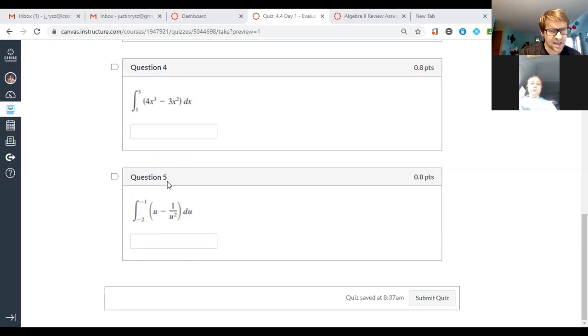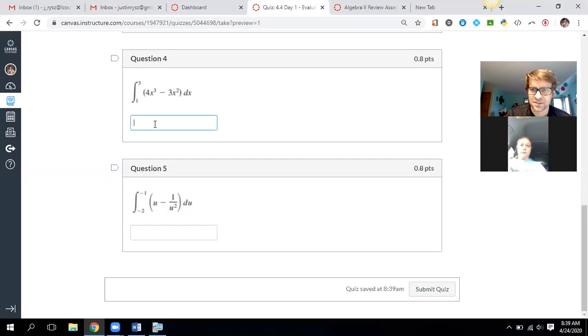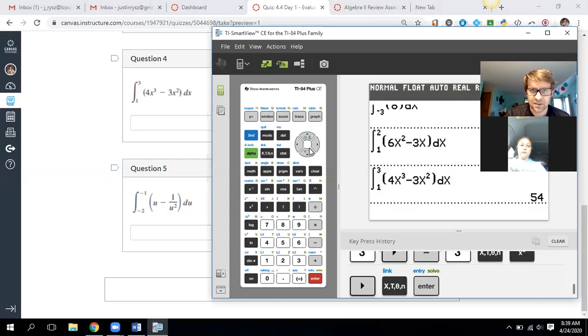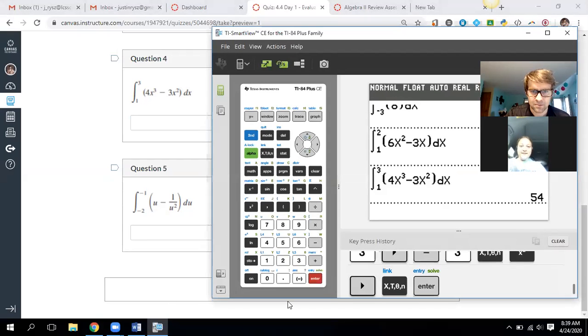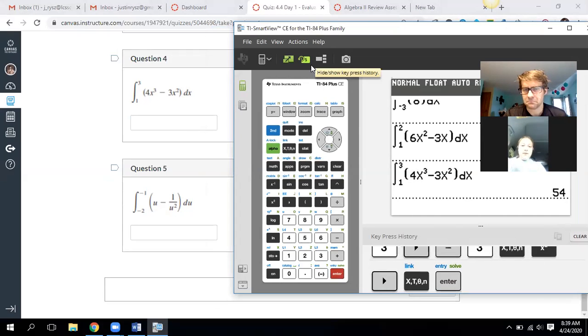All right, this last problem, question 5, we might have some problems here. Which one am I? You know what? I'm not sure what I'm sharing. Oh, I apologize. I didn't have my calculator up, did I? Sorry. Oh, wait, okay, my screen. Can you see my calculator right now? And the board behind it? Okay. All right, here we go.